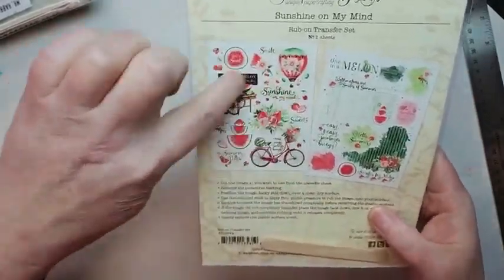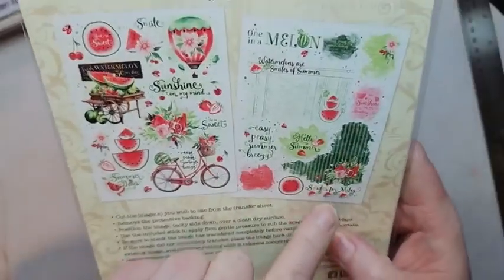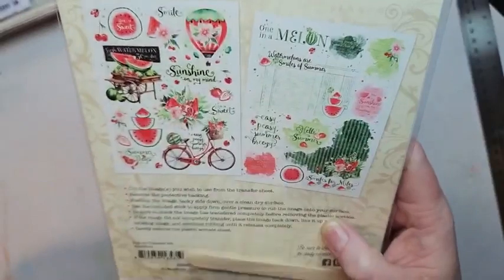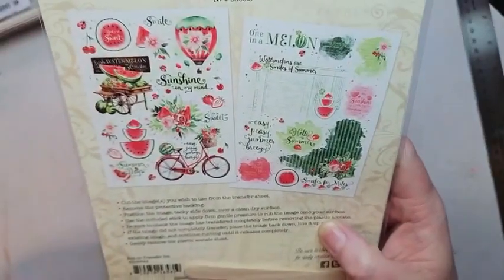So this is the side you can see. This is the side you don't get to see, but you still have those swatches like we saw in the other one. Okay, so all of the prices for Graphic 45 are the same between the two lines, and I did the prices on the first one, so you know. All right, so I'm going to do a quick recap. That's what I have to show you.